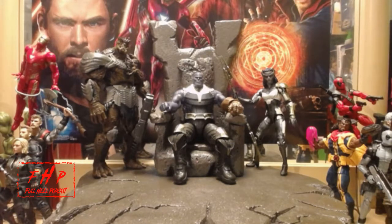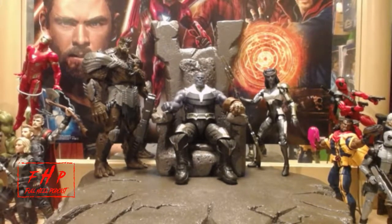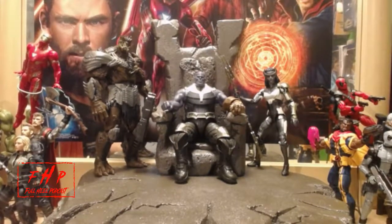So I've been adding more and more to my MCU display. As you guys can see, I have Thanos and three-fifths of the Black Order. I recently saw they're going to release more of the Black Order, which is awesome — I'm going to add them as soon as they come out. That might be for the Captain Marvel movie. I'm adding to the MCU display: it's Kull Obsidian, Thanos, and Proxima Midnight.